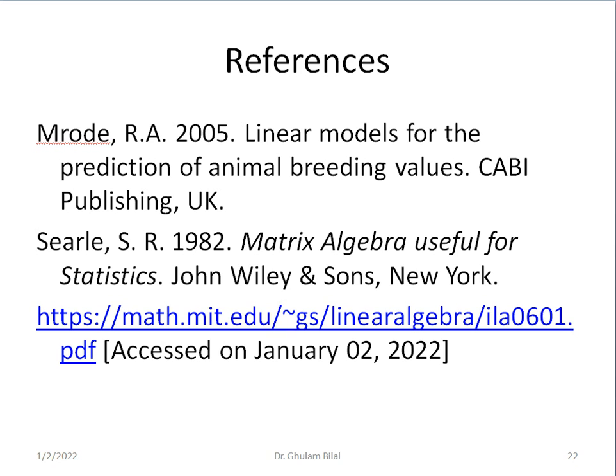I have taken a lot of things from Mrode 2005, and this is a good book. There is an appendix on matrices and linear algebra here. We also have a full-fledged book by Searle, 1982, Matrix Algebra Useful for Statistics. You should certainly read these books if you want details.